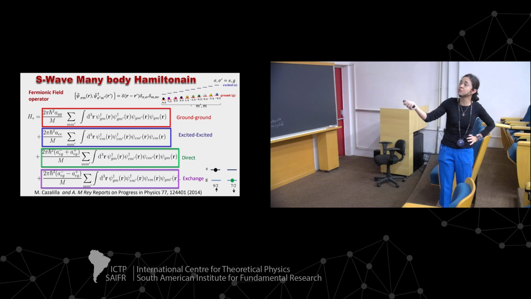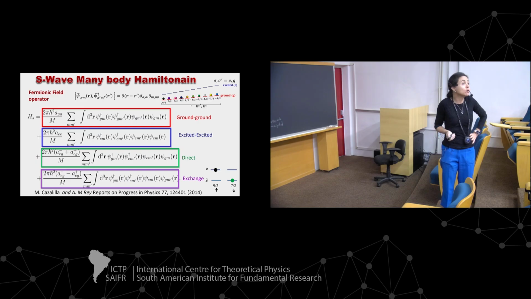More details of this type of Hamiltonian you can find in this review. And the beauty, as you can see, is that I'm not doing anything associated with the nuclear spin here because of the SUN symmetry. Everything here is independent of the nuclear spin state. That makes the Hamiltonian much more simple.